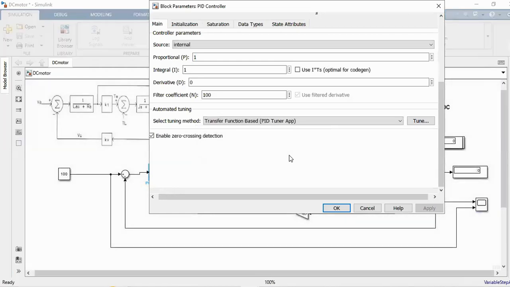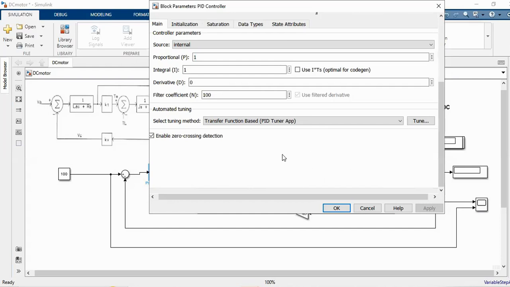We have this option in MATLAB if we use the system with the transfer function model. With the transfer function model, if we click on tune, MATLAB will auto-tune the Kp, Ki, and Kd values, that is, the gains of the proportional, integral, and derivative controllers, and it will give us the tuned values of the gains.